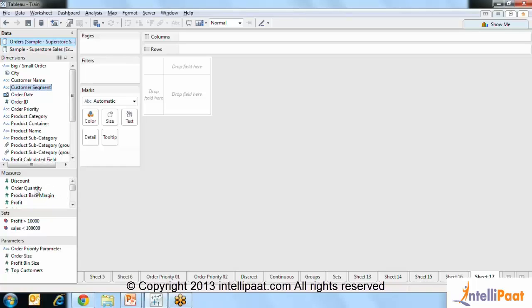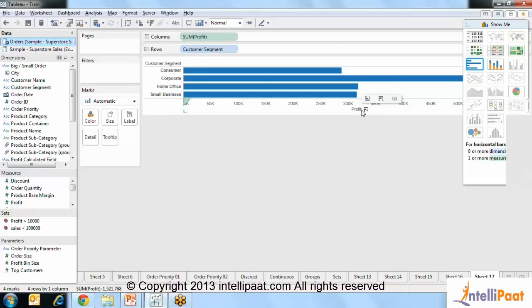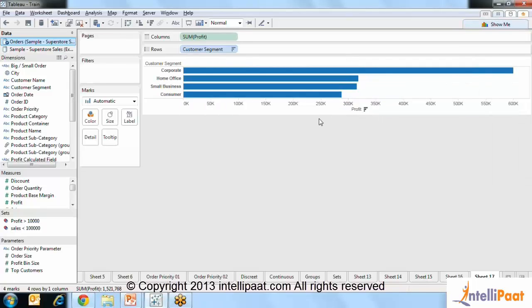Let me put a chart here quickly. It's very simple, but it gives a very easy view where you can find out what's making the most profit and what's making the least.